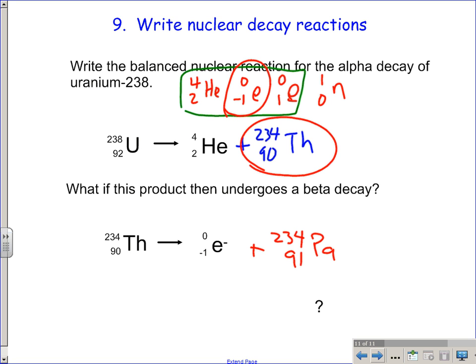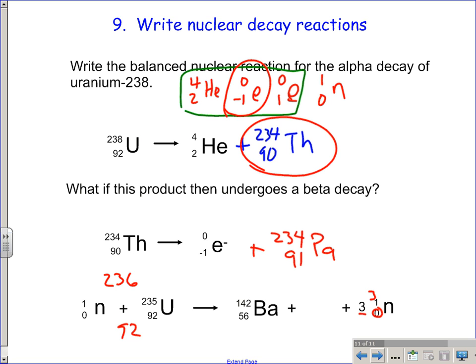Another situation, what happens if we have a reaction where it's not a decay reaction. So this is a reaction where I'm bombarding uranium-235 with a neutron. What happens there? Well, I'm going to end up getting products. What would be my missing product? So what's going to be my question mark here? Well, the same thing applies. Remember, what's on top has to equal, but you got to be careful of this 3. If we have 3 neutrons, that really means we have 3/0 here. So instead of 142 plus 1, we have 142 plus 5. So the total on the left side is going to be 236 on top, and the total on the left side is going to be 92 on the bottom.